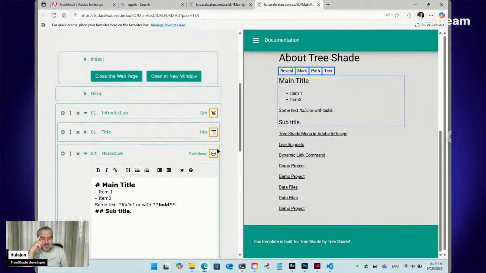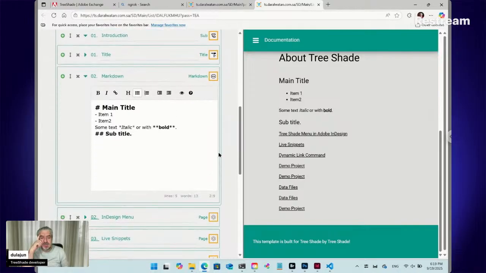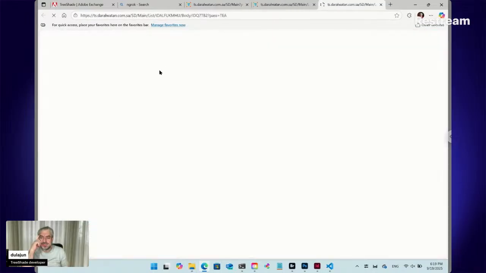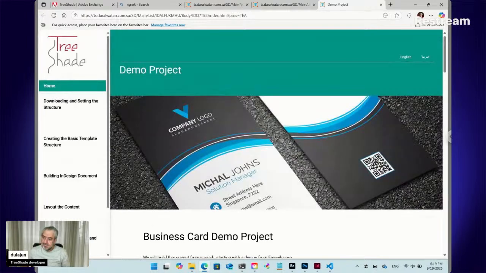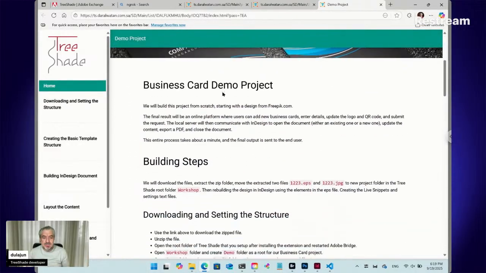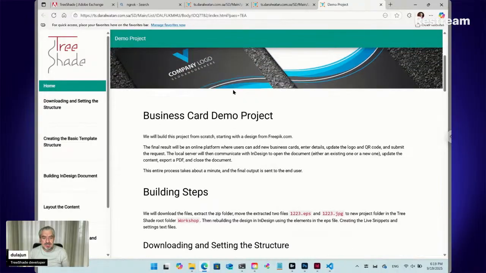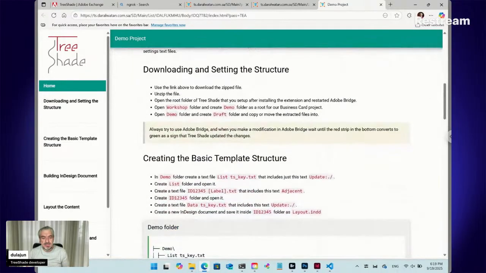Like here you have a markdown item. Let's open any page, demo project. This demo project explains how to make a simple project for a business card using TreeShade.